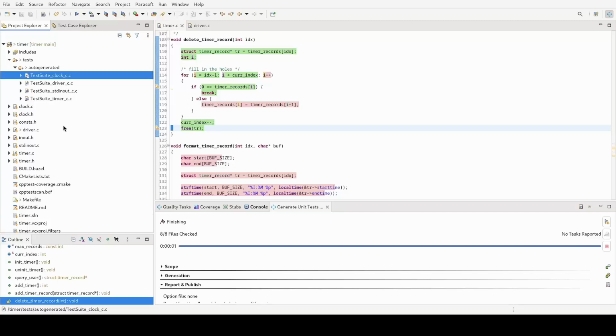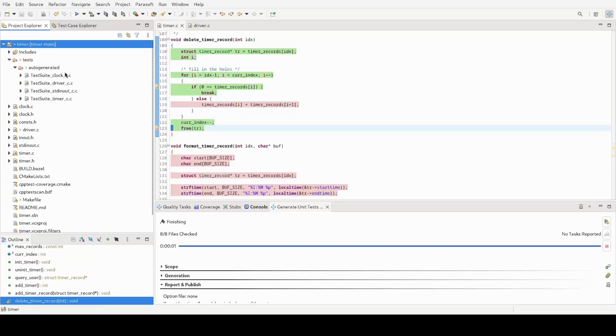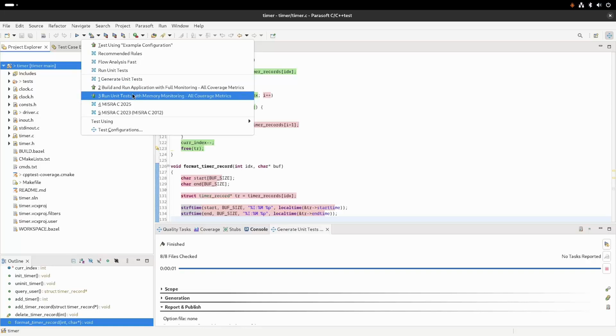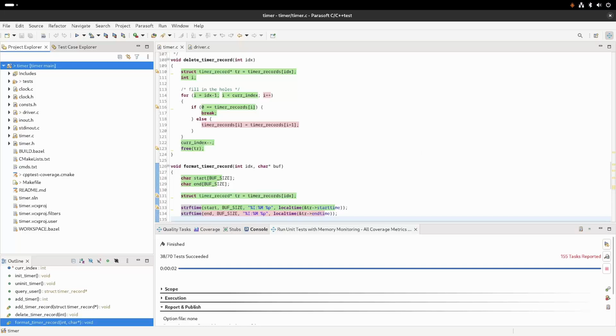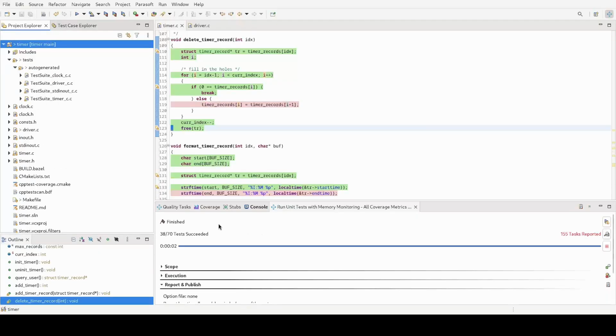Once the tests have been generated, all I need to do is select my project, in this case, since I want to execute all of the tests that were generated, and run my unit tests. And from here, you can see that there are quite a few tests reported, and there is some work that we still need to do. When we generate unit tests, we don't know what the return value of any function under test is supposed to have. And as a result, that's one additional step that the developer has to take in order to confirm that the unit test is behaving the way it's supposed to.